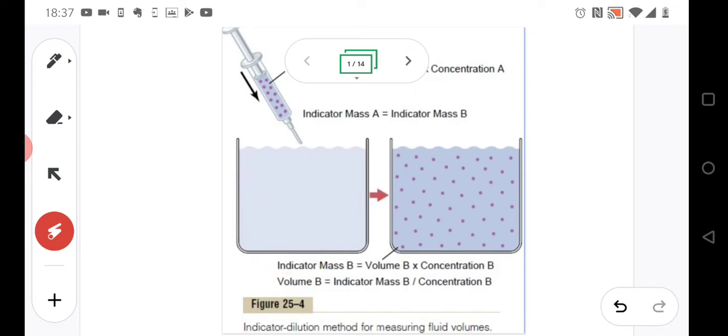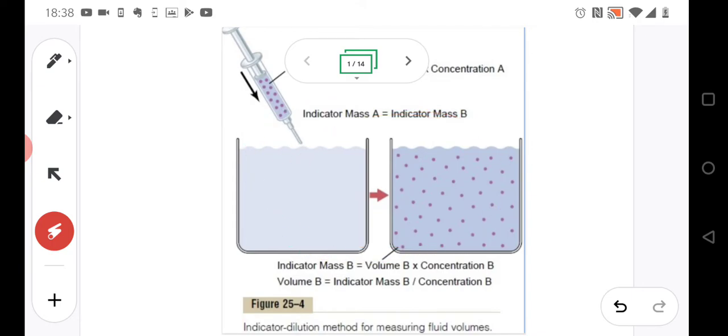But how to get the volume of all of our blood vessels in the body, with the extremely complex geometry? How would we get the idea of what is the average length, what is the average size, average lumen, and remember that it's changing from person to person and from day to day also to some extent. So the only reasonable way how we can measure it is by the indicator dilution principle.